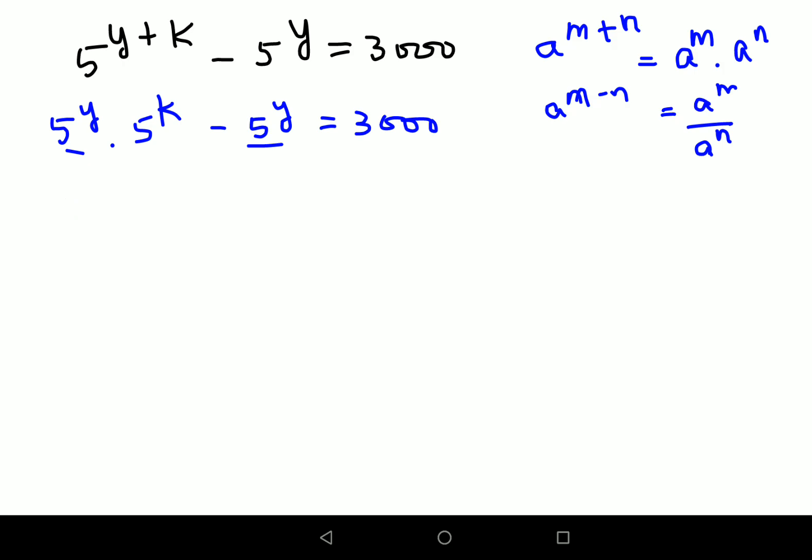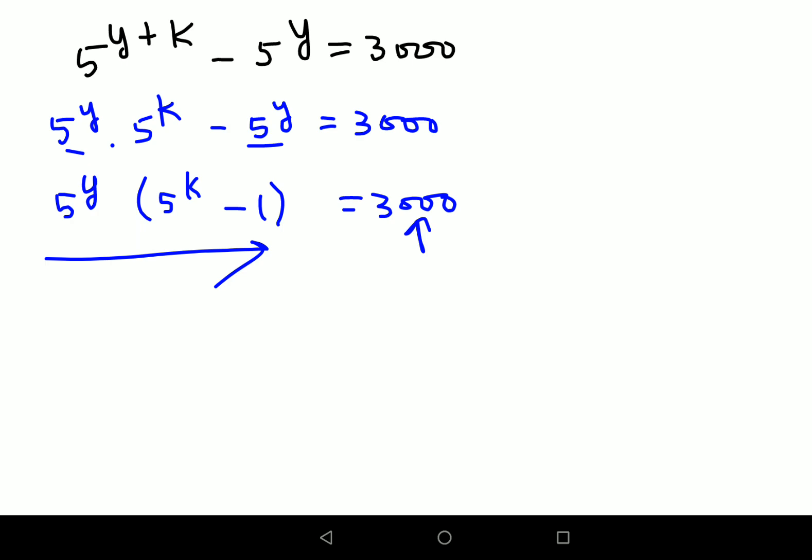So what happens is that you will be left with 5 raised to k minus one. But now you're stuck. Why are you stuck? Because after this, you can't do much. But instead, instead of just focusing on your LHS, let's look at our RHS. See, understand whenever you are not able to find any more substitution, you can't do any on your LHS. Then try to do something on this side.